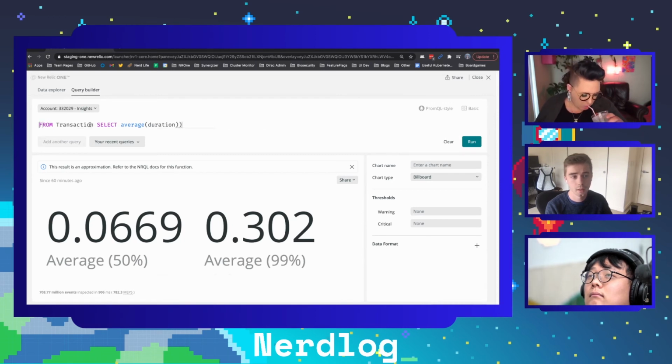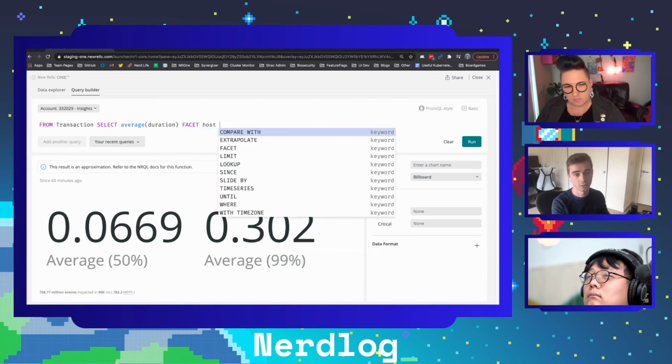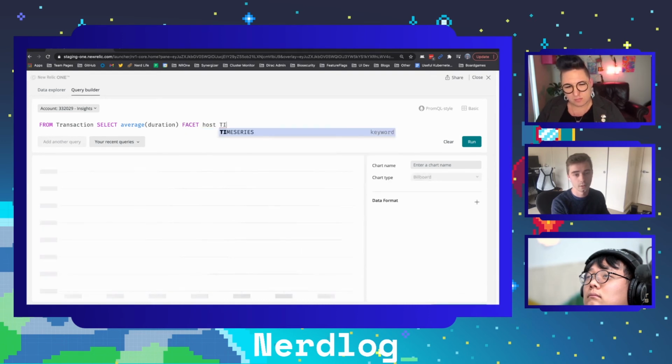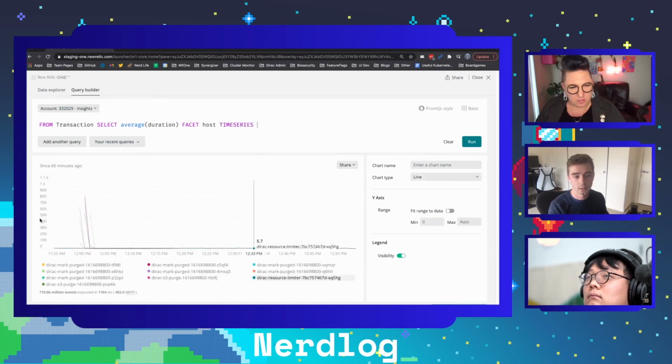So one thing that is really important for these types of queries is you always have to be going from higher cardinality data to lower cardinality data. If the cardinality is the same, then you're not actually doing anything. So for example, if we do average duration facet host, and then do, let's say, time series on that, so we have this data set here. Maybe that's not a very interesting data set, because it looks like we probably have a deploy here that's making things weird.